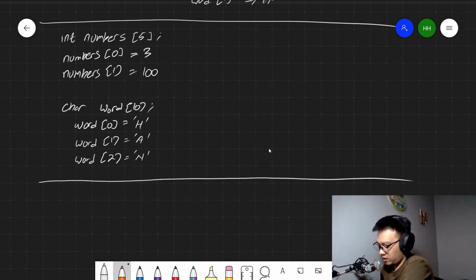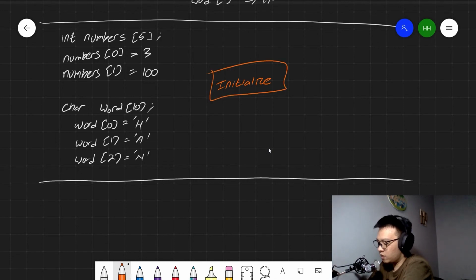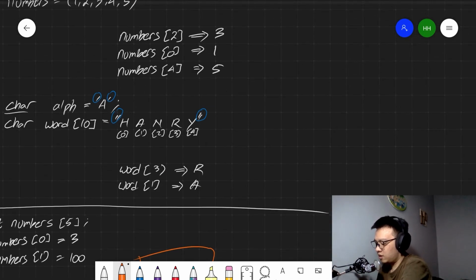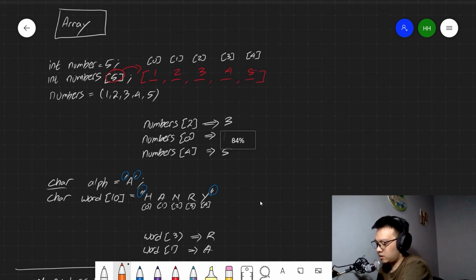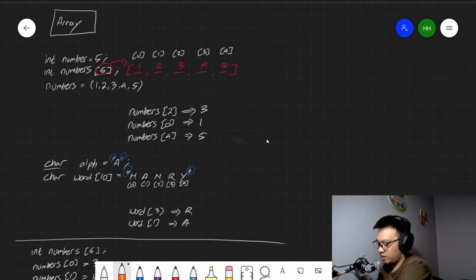So this is how you initialize, and this is the concept, the idea.